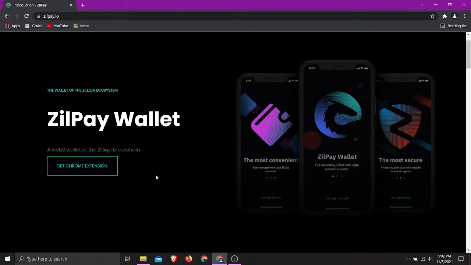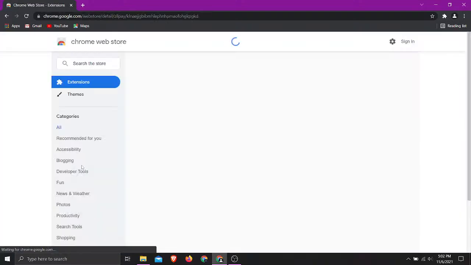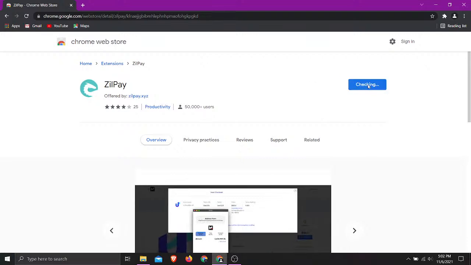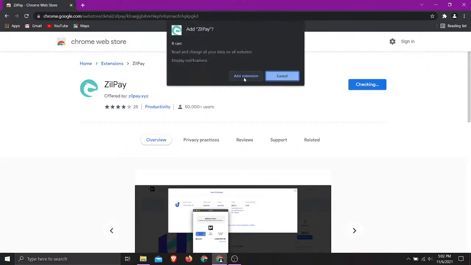First we need to get the Chrome extension. Click on get Chrome extension here, which will direct us to the Chrome web store where we can download the ZilPay extension. Click on add to Chrome and add extension.